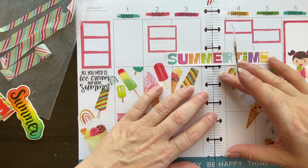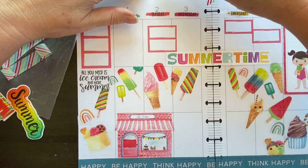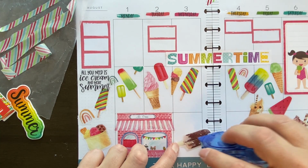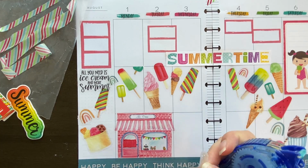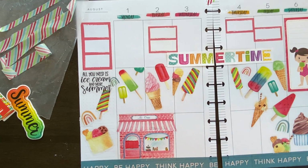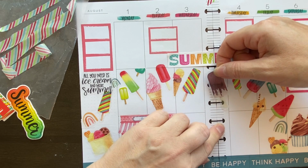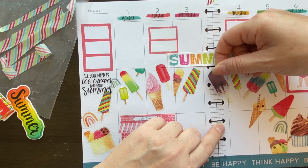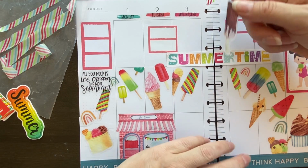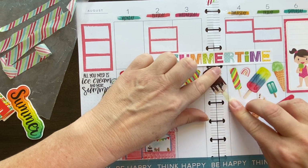Okay, got the paper lined up. And I'm just going to put a little bit of the tape on the back. You probably can't even see that. Be careful not to get it on my planner. Nope, don't trust myself there. Okay, so I want to put this right in the middle. Okay, don't want to go that way because this big one here is that way. And this one's a little straighter, so we will just go right in the middle, like so.